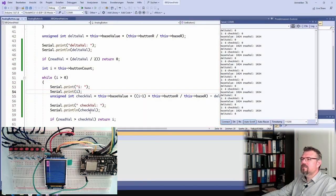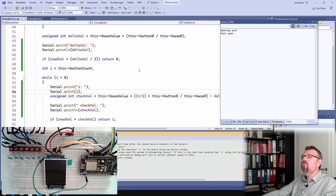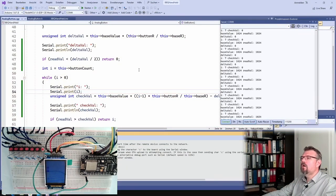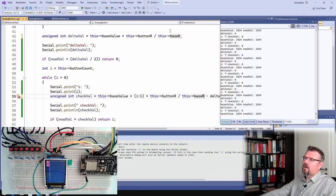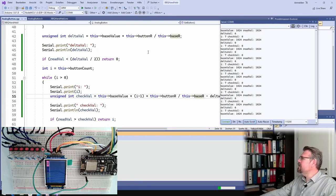Why is check value 0? Delta value is also 0. This is how it should look like. I have to multiply and then divide, because 1/10 is already 0, so it's always 0. Integer calculation, again, this never gets old.